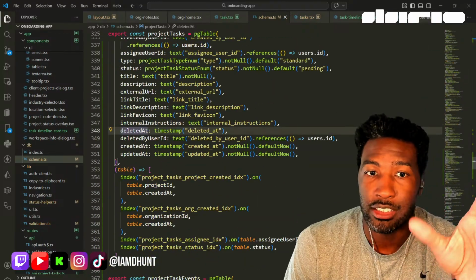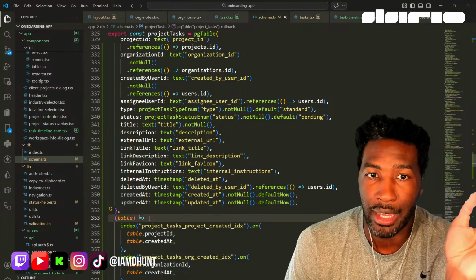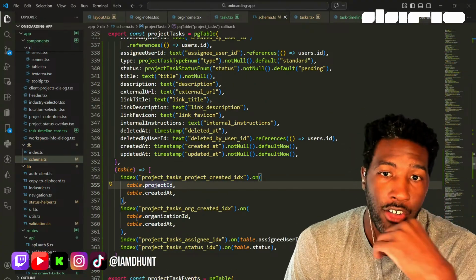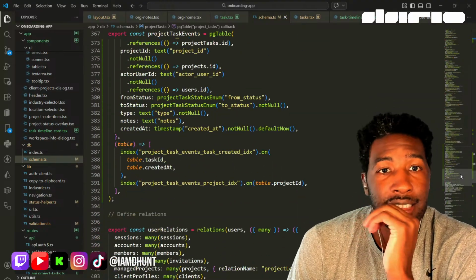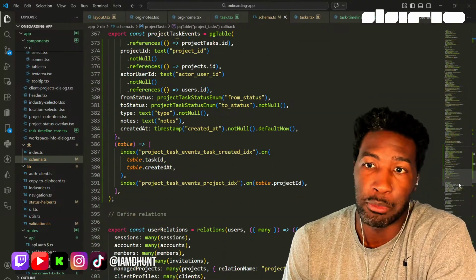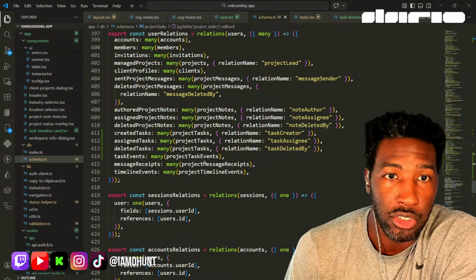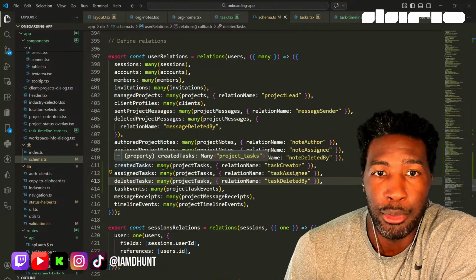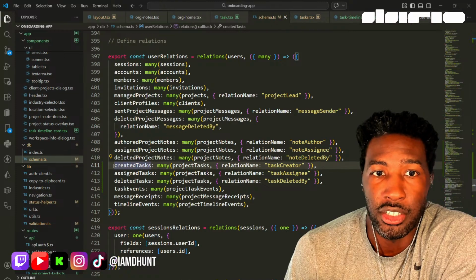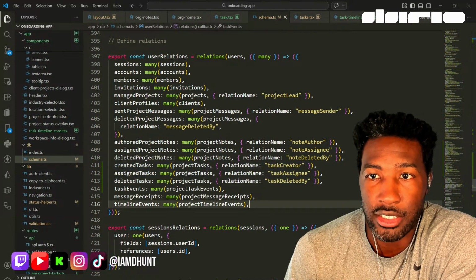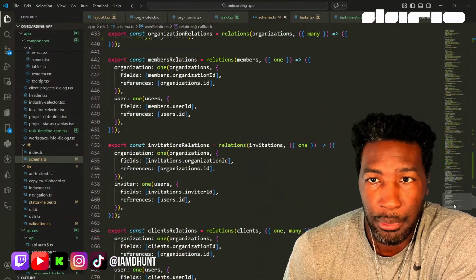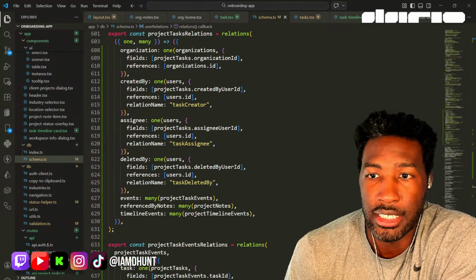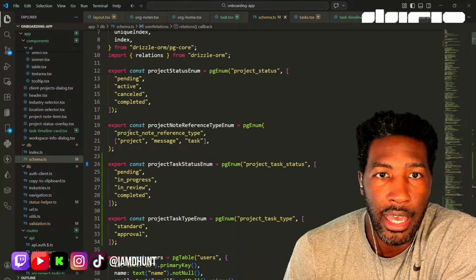This is honestly, it's really good at doing stuff like this and identifying fields that you're probably going to want to index because you're going to be making a lot of calls, and it does a pretty good job of this and saves you a lot of time in terms of just building out the tables, especially if you're using Drizzle like I do. Then it adds the necessary tables to everything else, like the relations. So user relations gets created, task, all this stuff. It also does a good job of finding where you're going to need those relations and adds those project task relations.